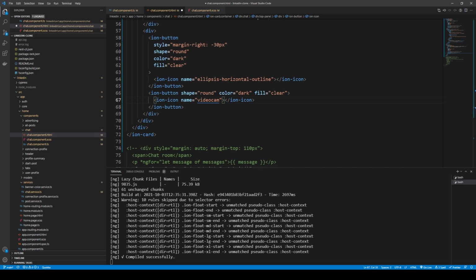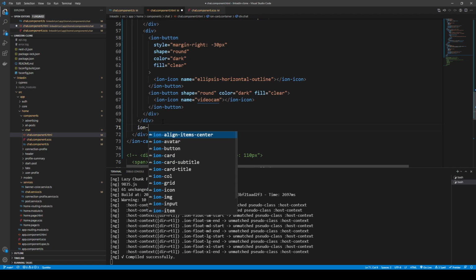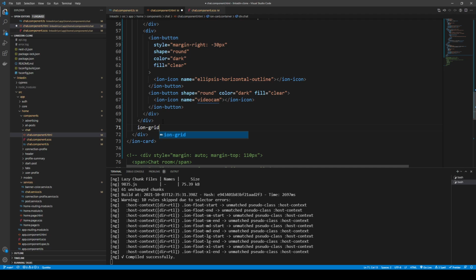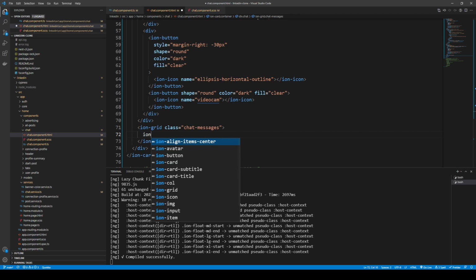And then that's the end of the ion-button, then the end of the div, and we're going to have an ion-grid here. It's going to have a class of chat-messages. This is where our chat messages are going to be. And we've got the ion-grid, so we can use the ion-row.